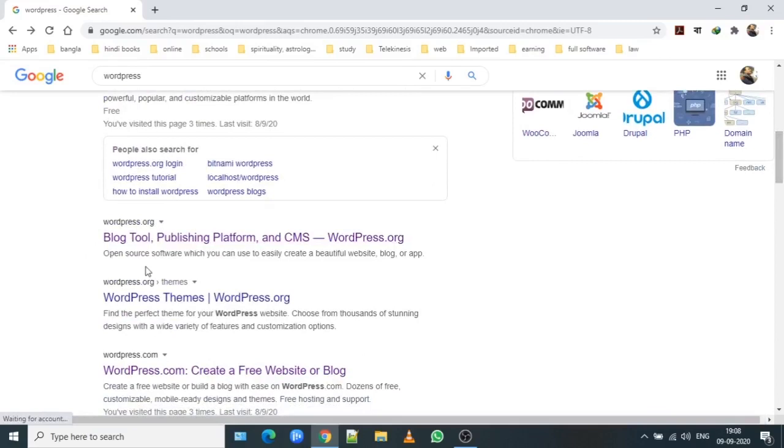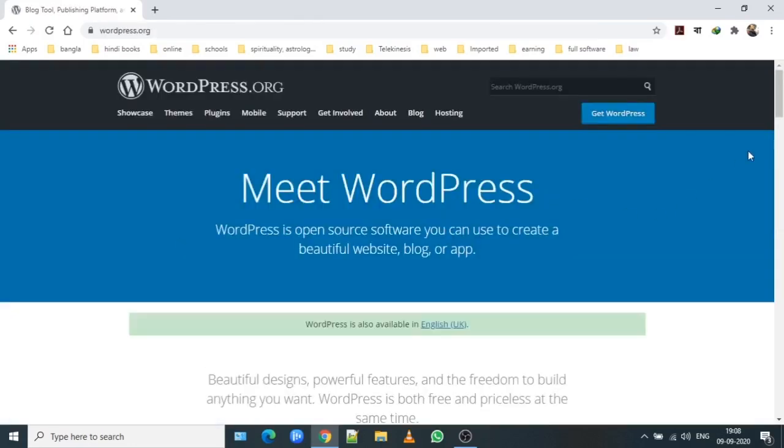So there are two types of hosting. One is online hosting that you see on the internet, and the other one is offline hosting that can be hosted on your computer without internet connectivity.